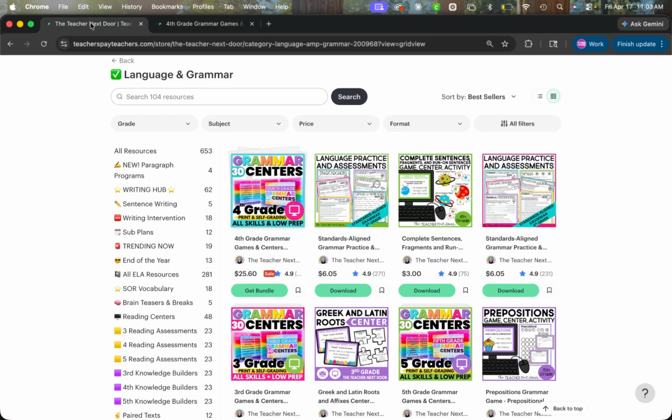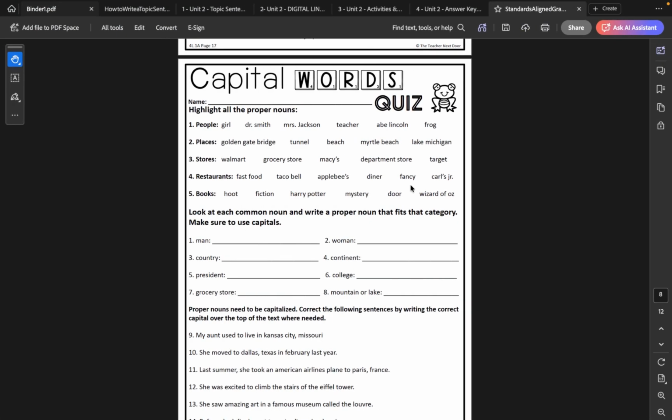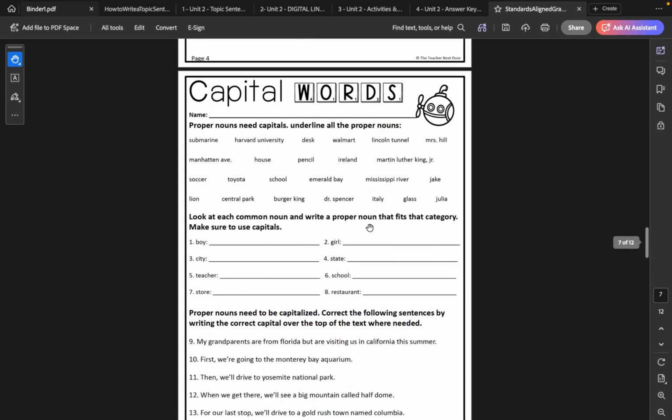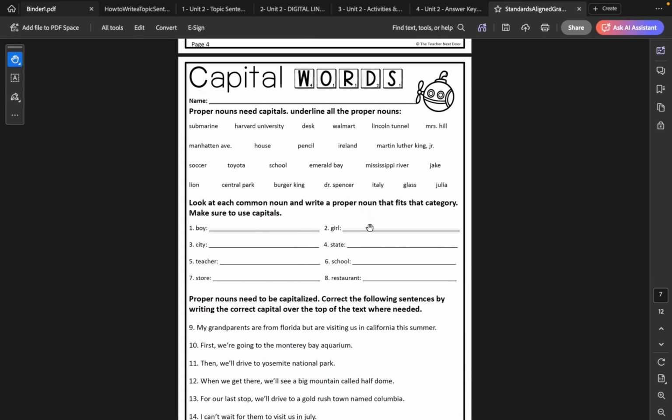So I'm going to go back to this page right here. So beginning of the week, language lesson. After that, in centers, grammar centers, right here. Now, after they complete the grammar centers, because they've had enough practice, and by the way, the Google Forms in there are self-grading, so they can go ahead and review their work if you do use the digital. After they've completed the practice in the grammar centers, that is when I will give them this practice page. This is due by Wednesday.